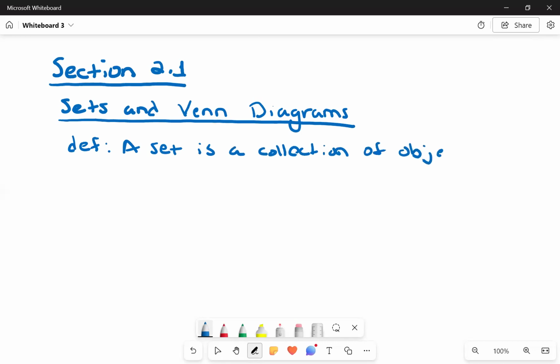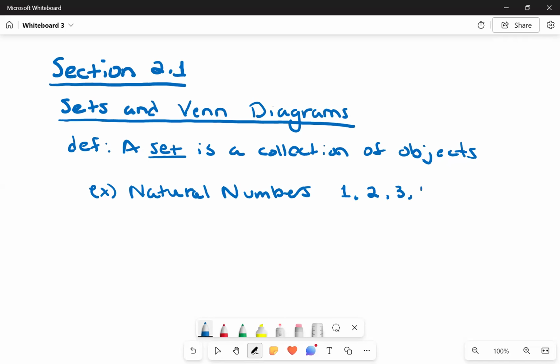And that's the definition. So when you say something is a collection of objects, that means you should kind of know what the objects are. And that's what we need to understand for a set. Now we have seen some sets already, actually. We saw the natural numbers. The natural numbers are a set. Those were the set that went 1, 2, 3, 4, dot, dot, dot, right? On forever, starting with 1, also known as the counting numbers.